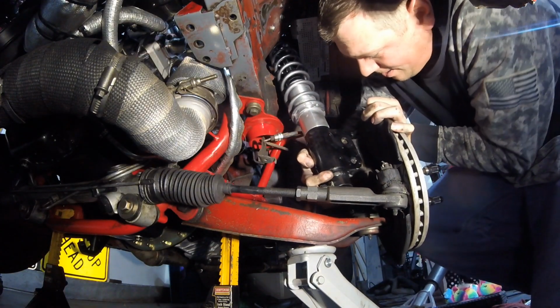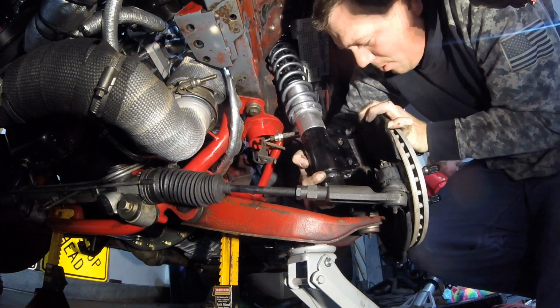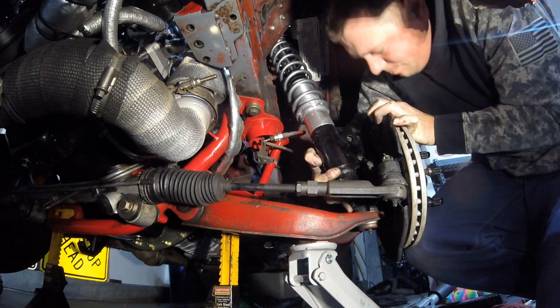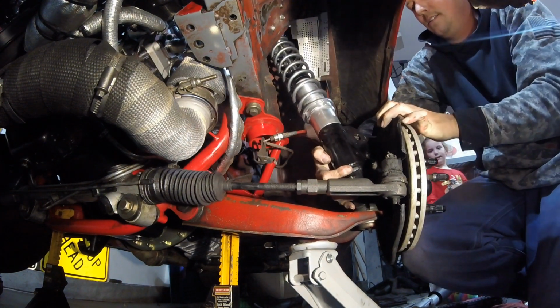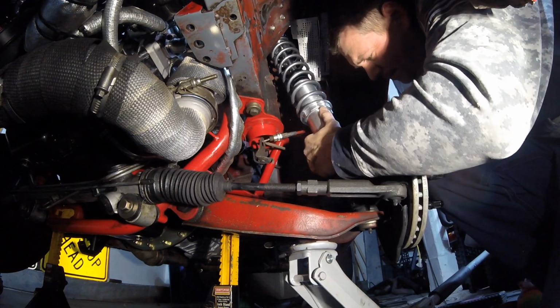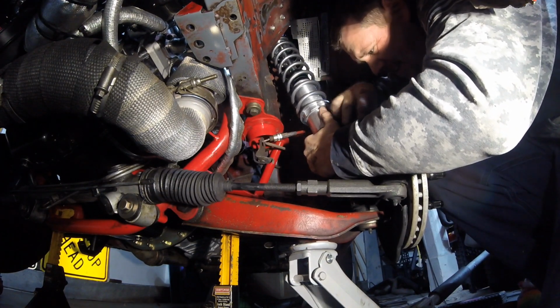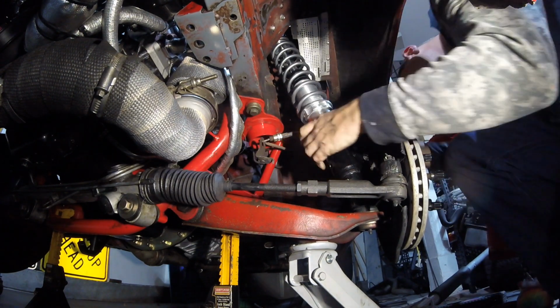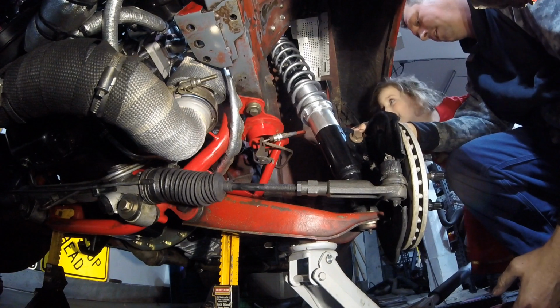A little more, Sweet Pea. All right, right there. Right here? Actually, a little bit more. All right. Go a little bit more. Right there. Right here? Yep, stop. All right, I need that. Thanks. I'm gonna go under here. Oh, holy cow.